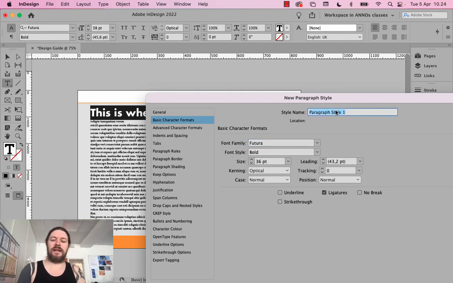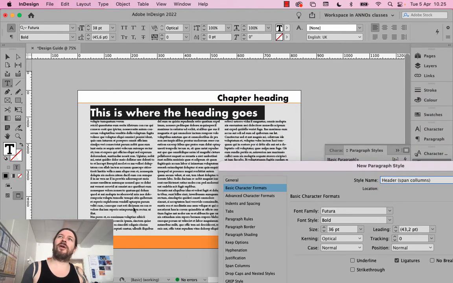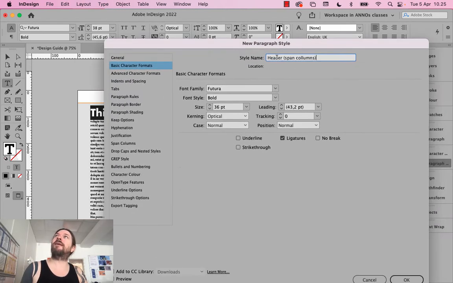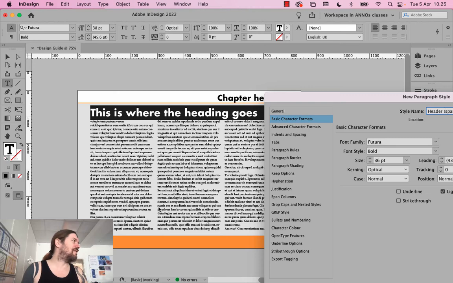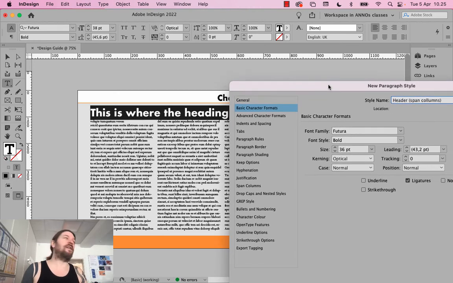I'll name this header, and perhaps I'll also name it span columns, because if I'm going to reuse this header later on in my text, it's important to know that it will span throughout 3 columns. So it's important that I name it span columns. Otherwise, it's unusable down in the rest of the text, unless I wanted to split the text down there.